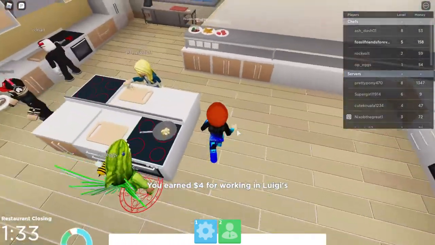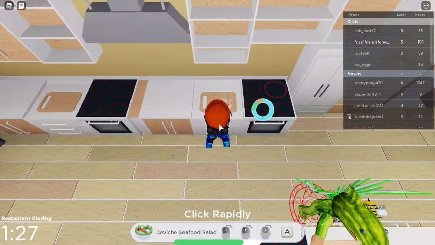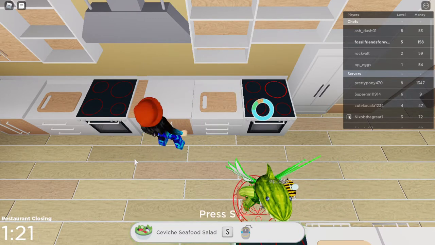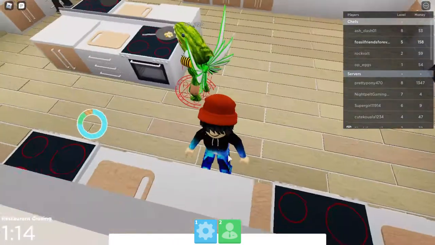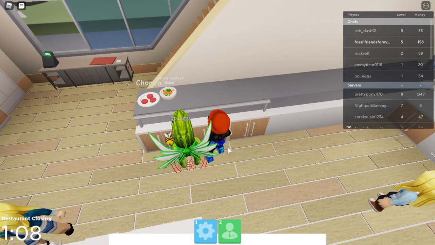I earned $4 for working in Luigi's kitchen. Okay, click rapidly. I'm doing a seafood salad. Ew, seafood! Ew! Spin the mouse. Okay, there we go. Okay, is there any other orders?